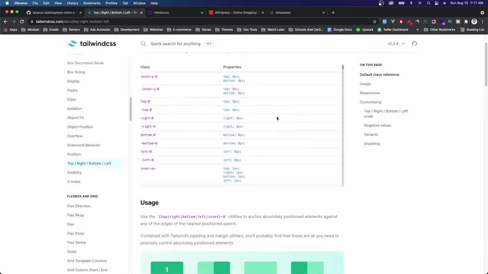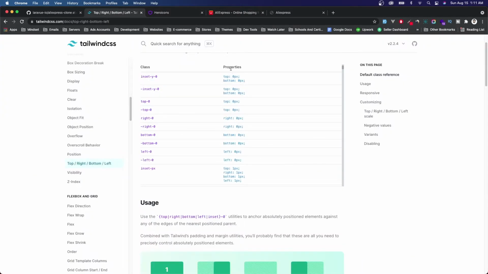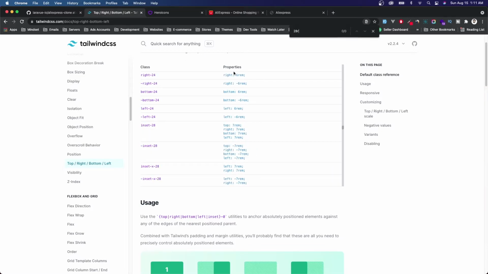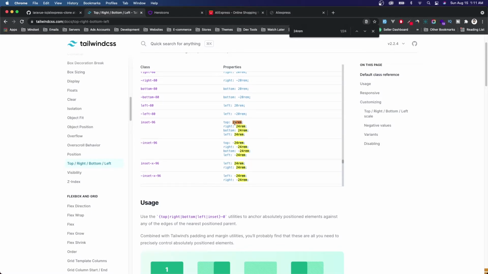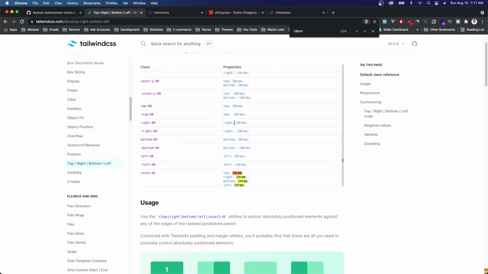What we have here, we have 28. I'm gonna search for 28 REM. Not found. Okay. Yeah, we have this 24 and 24. Okay, 24 we have this, and 18 we have this.